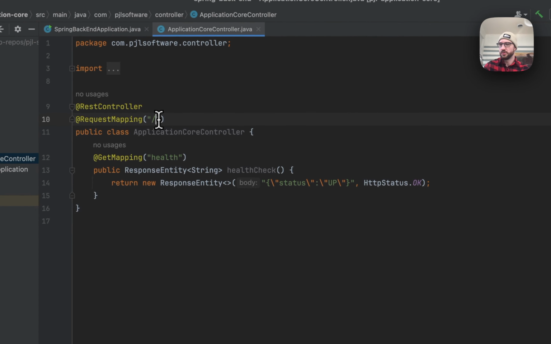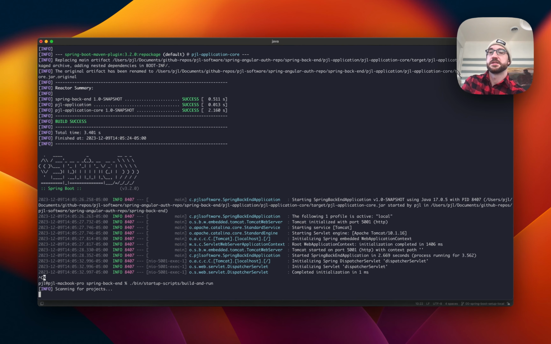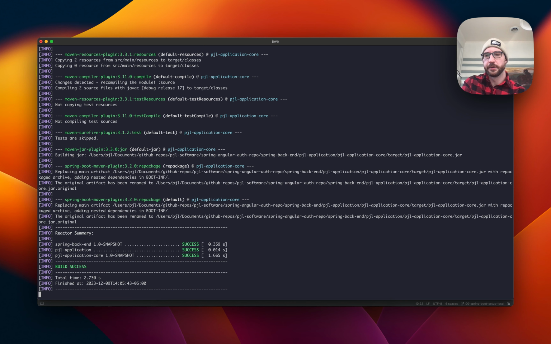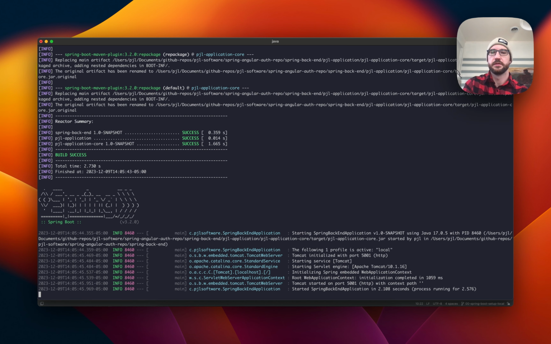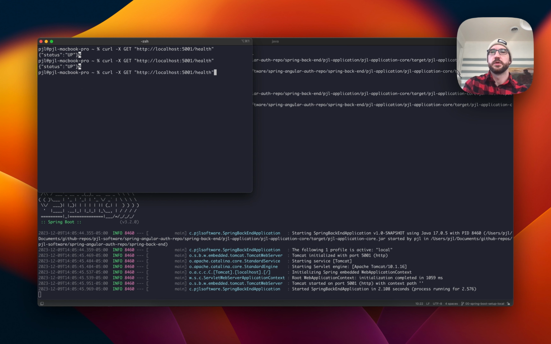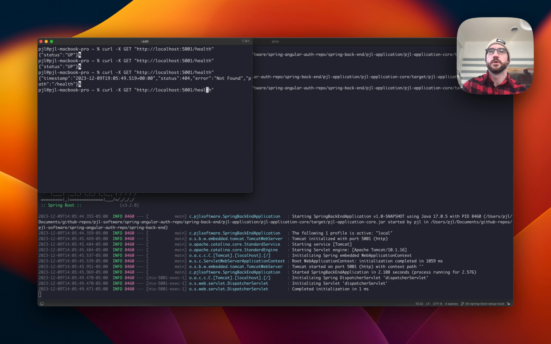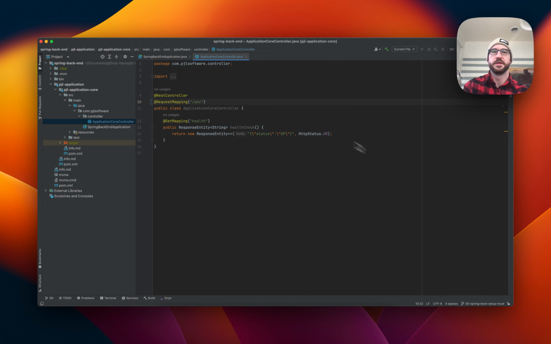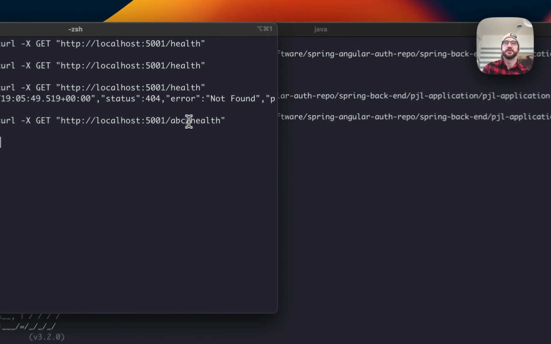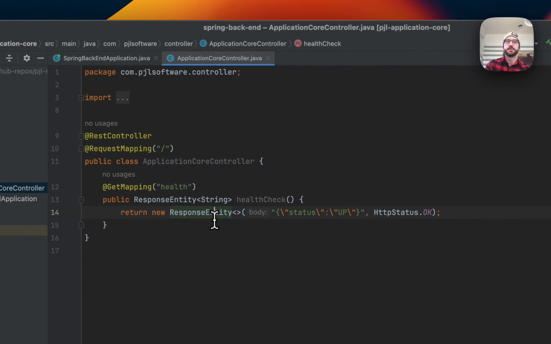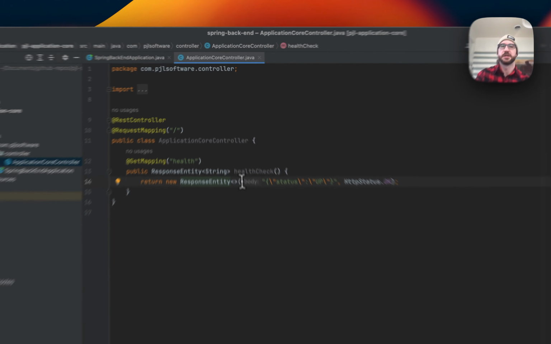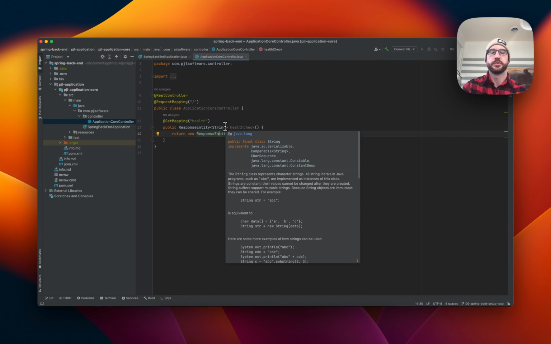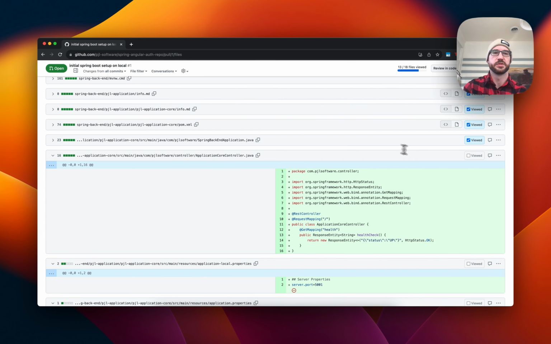If you change this to ABC and rebuild the project, that same URL isn't going to work because it now needs to be ABC. So we'll go here, and it says 404. If you add ABC, health, there it is, right? So this controls the prefix for all the endpoints in the class, and then this health is what comes after that prefix. The response is just this JSON object, which is a response entity of string. All that's pretty simple. That's how you do a controller at the most simple level.